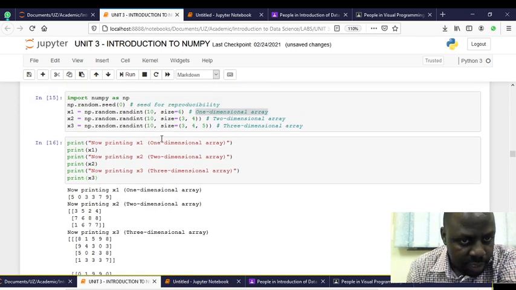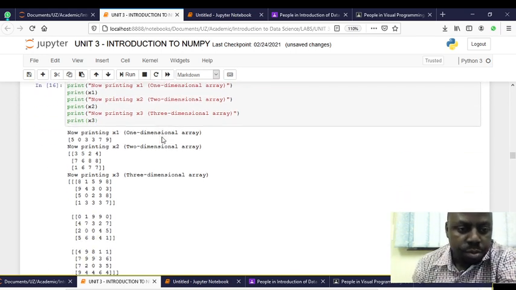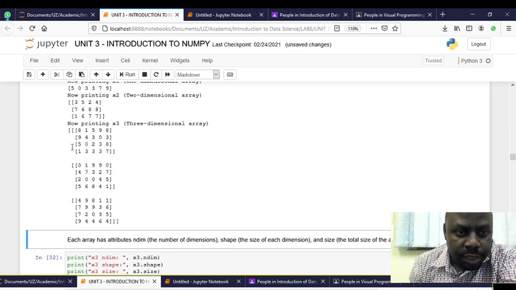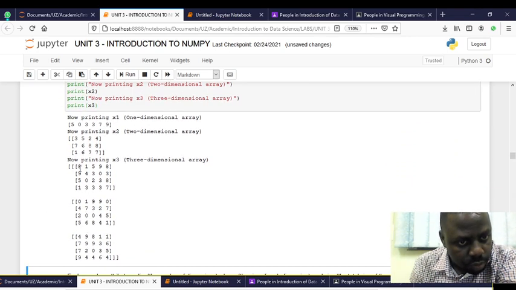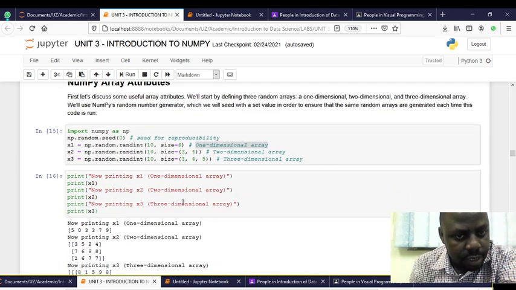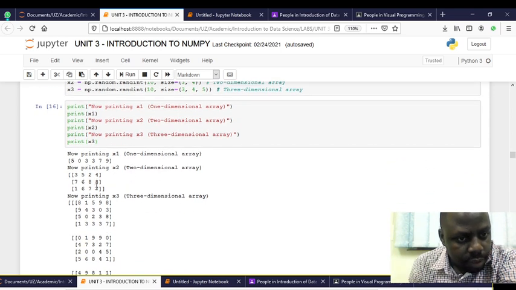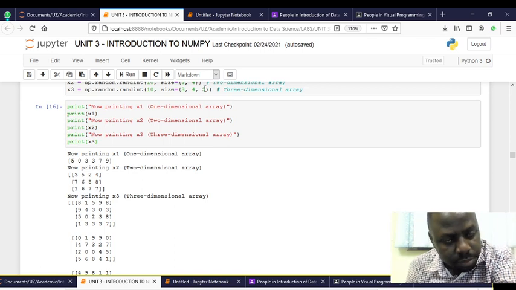And the next one is going to have, sorry, 1, 2, 3, 4 rows and 1, 2, 3, 4, 5 columns, right? 4 rows and 5 columns.